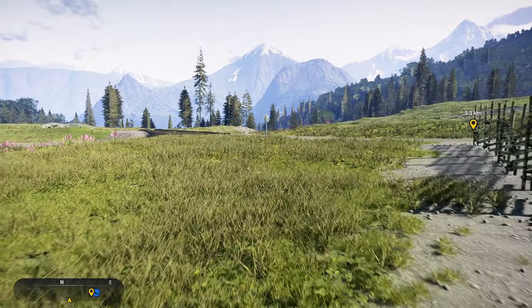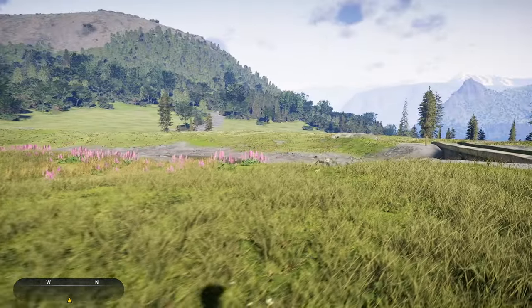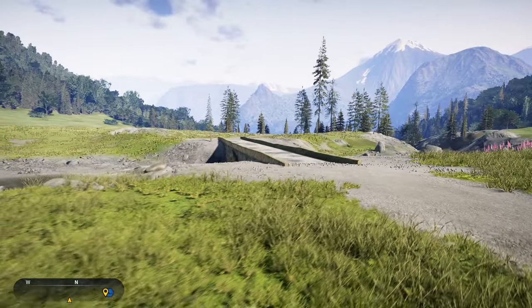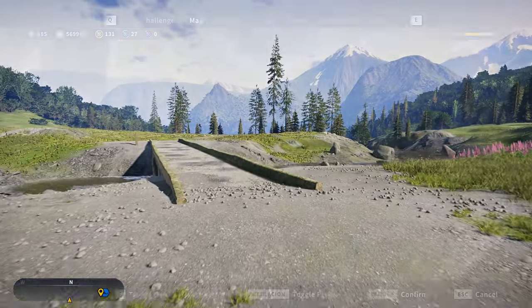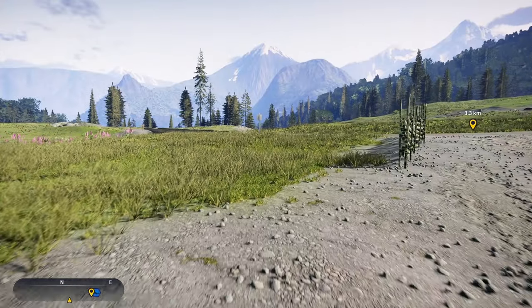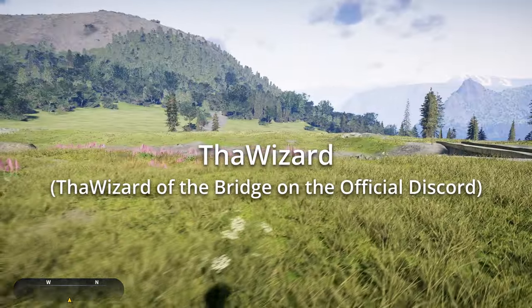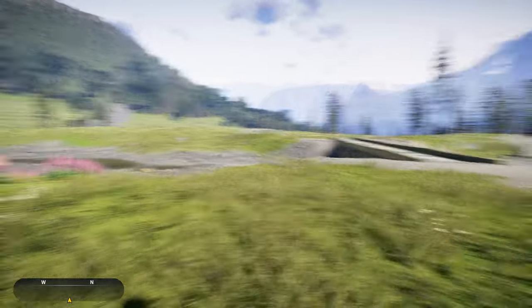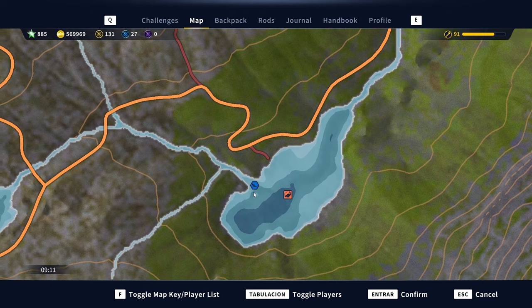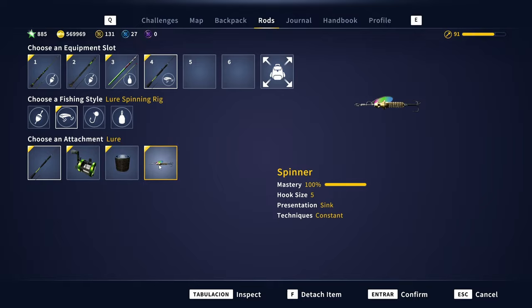Shortly after catching the two diamonds and after finally managing to get a store Henrik, I decided to head over to another location that recently has been producing tons and tons of diamonds for both brown trout and ID. This area right here in front of this river mouth, in front of the marker, is one of the best places to catch a diamond brown trout here in Norway. I want to give credit to a player called The Wizard, who's honestly one of the best players in this game, if not the best, and who's given me some very useful tips to catch more diamonds. One of the things he recommends at this location is to use a size 5 spinner to cover both brown trout and ID.